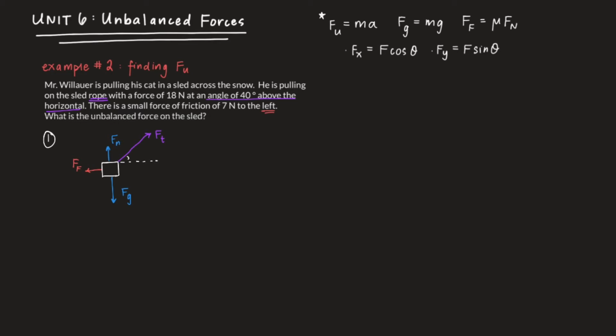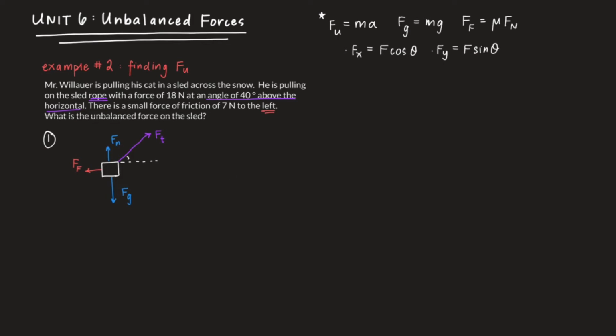If we have the force of gravity pulling down and the normal force equal and opposite to that, take a look at how the tension force is also pulling up. Okay, so if we had equal and opposite normal force and gravity, and then we also had the force of tension pulling up a little bit, then this sled would be flying up in the air. There'd be an unbalanced force pointing up. And that's not what's happening. We know that the sled is going to glide across the snow to the right. Okay, so we can't have that scenario.